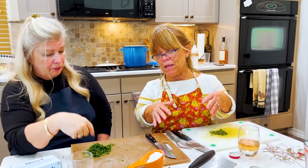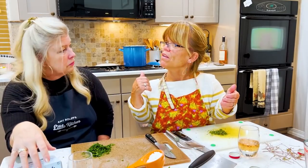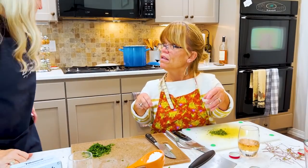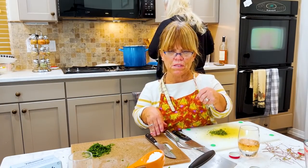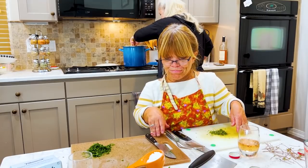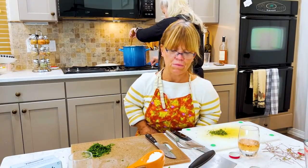Well, I'm thinking that I might have needed a little bit more of the roux, but we're gonna let it cook for a little bit because it was thick in the beginning, we added the cream and the half and half. I want to get it going a little bit. Let me keep an eye on it, before we add the clams, because I don't want to toughen up the clams. So we're going to see if this thickens it up to a consistency that I would love.